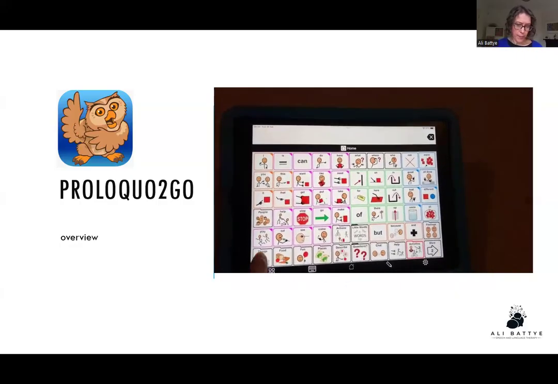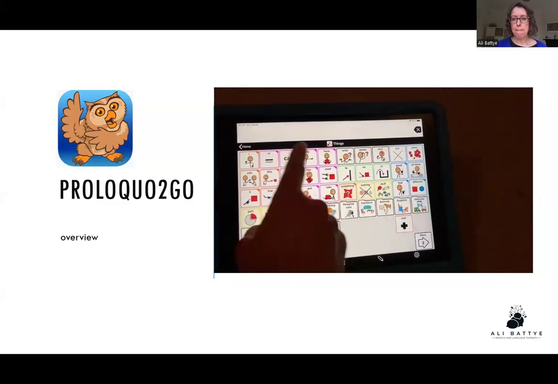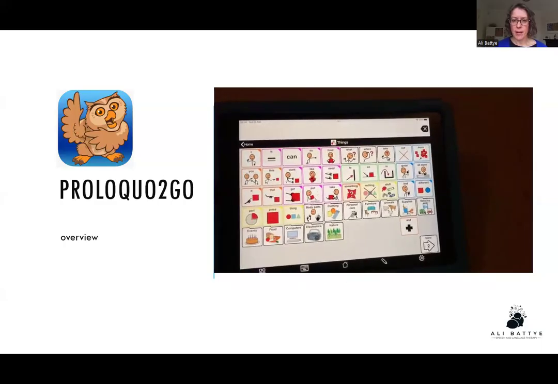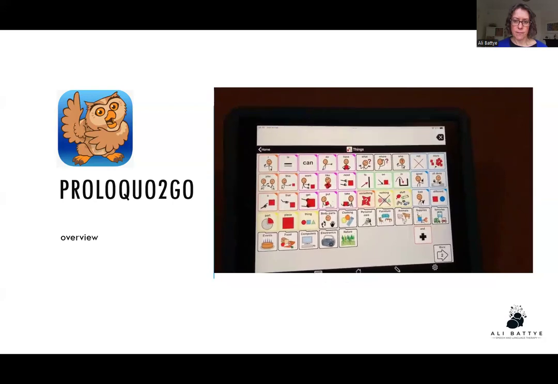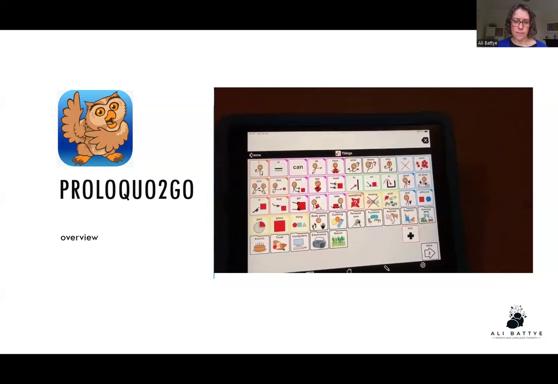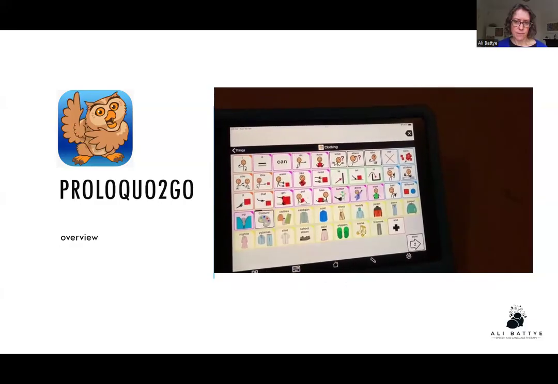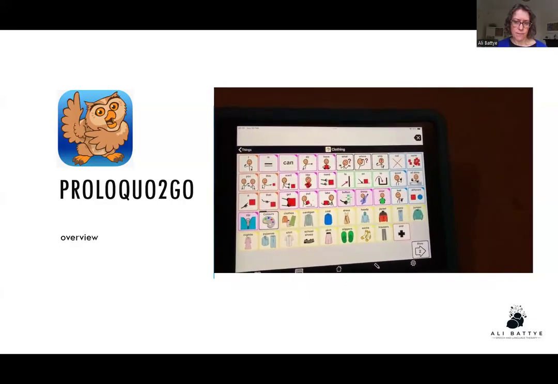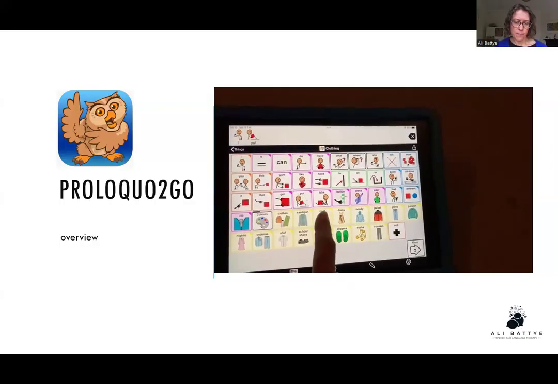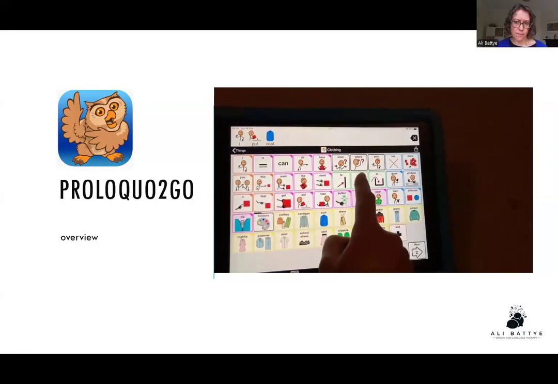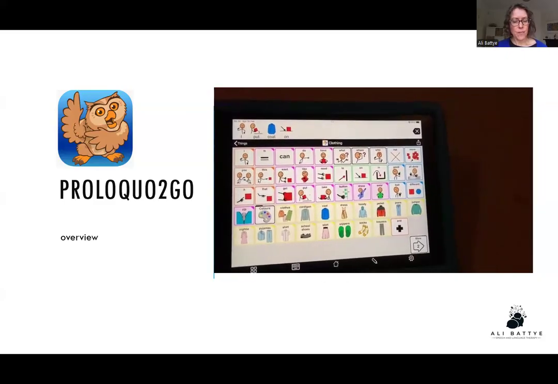And if we go into there, we still have some of the core words here, which is great for motor planning because they don't move around, they stay in the same place. And it also means that we can combine them with other words. So if I just go into clothing, say, we can make phrases from here like I, hot, out, on. Now, don't expect your child to do that initially.